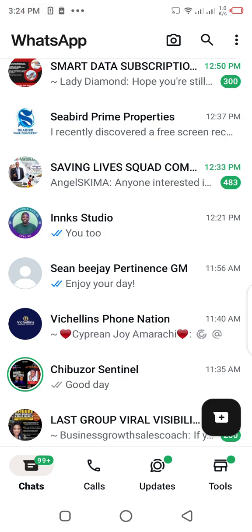Now, take for instance, you want to group some of them: the ones that want to buy now, the ones that are close to buying, the ones that are not buying immediately, or everyone that came through a particular ad. What do you do now? You open your WhatsApp app. This is your WhatsApp feed. Now you check those numbers.